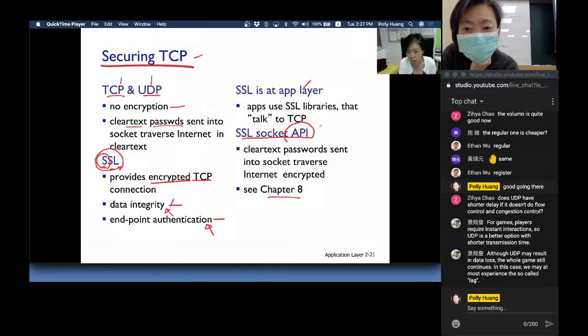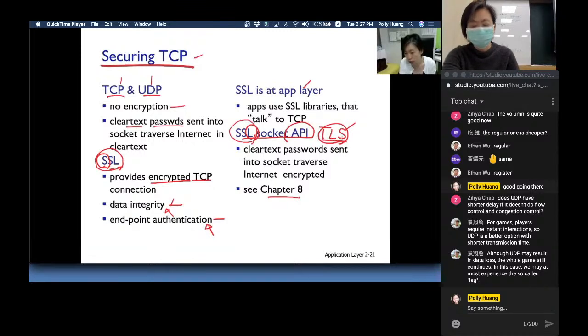But there, we'll be using TLS, Transport Layer Security support. This is actually a newer term for SSL. So nowadays, people don't call the security support over TCP SSL. They are all referred to as TLS. If you think about it, this makes a lot of sense because SSL is not really a layer. It's more a support for security.